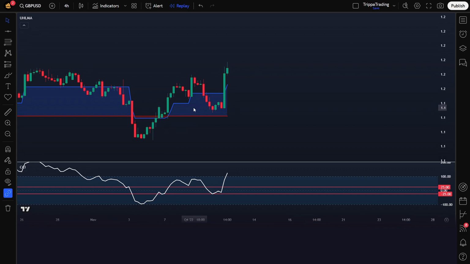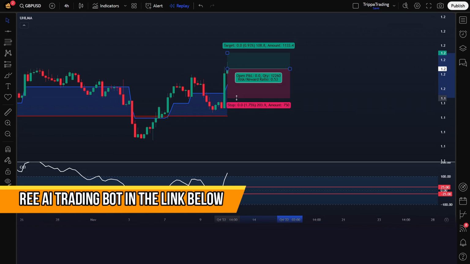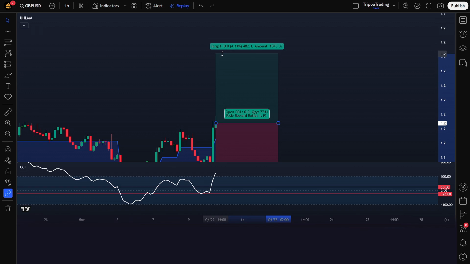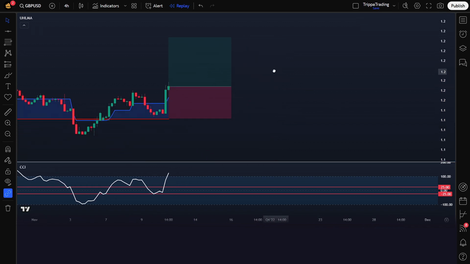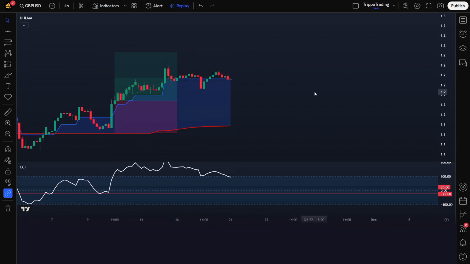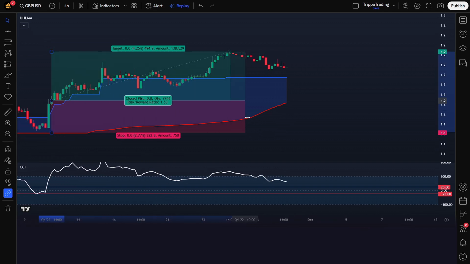Here's another example of a buy signal. We can see the area was blue, meaning the indicator is showing a bullish trend in the market. And down here, the CCI line closed above 100 level after pulling back to the middle range. This is a confirmed signal, so we enter a buy position here. Place the stop loss above the swing high and aim for a 1.5 risk-reward ratio. It's important to stick to the rules and avoid taking signals that don't meet the criteria, even if they look promising in hindsight. This setup is particularly effective in rejecting false signals during flat markets.